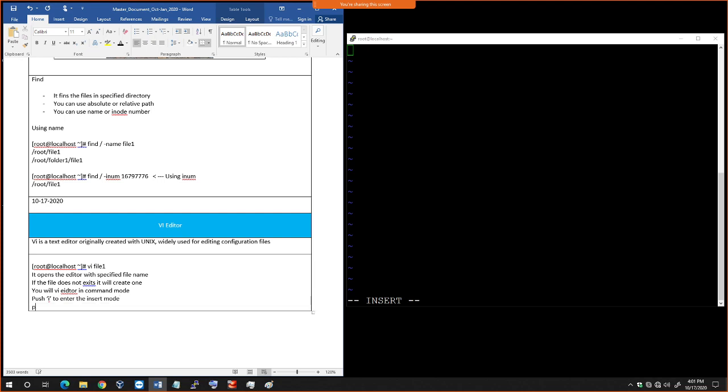Okay, and then push escape. Everybody push the escape key to get out of it. Push ESC on the keyboard, right?